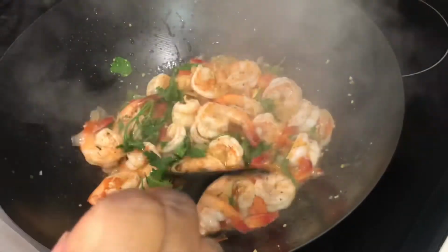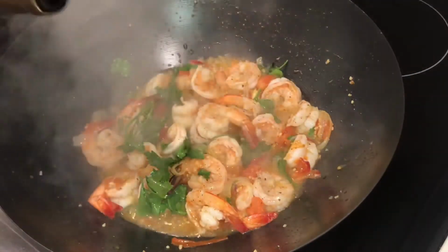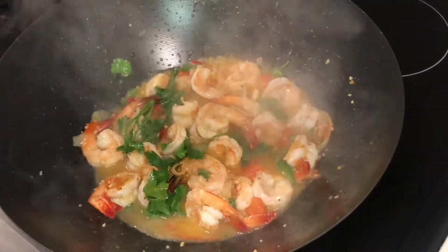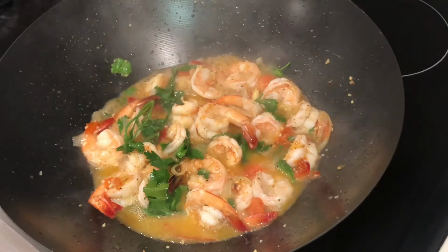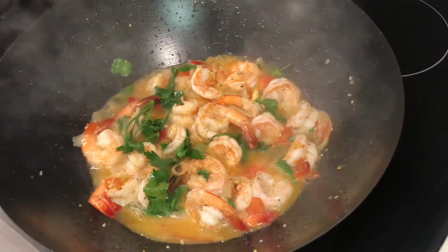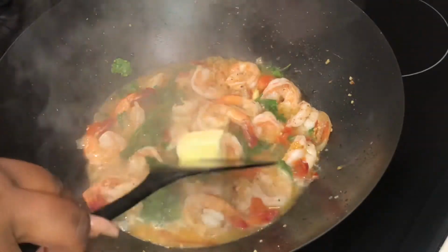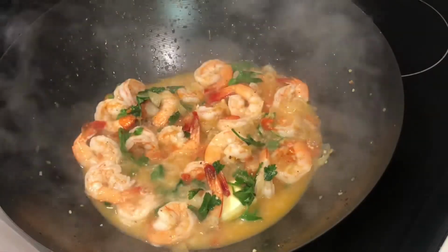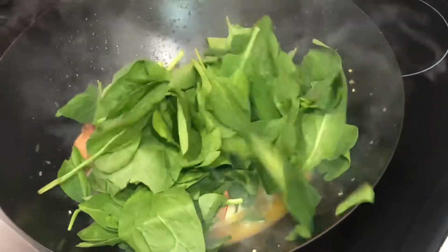Now we can see how this looks. You see the steam coming off. It's amazing. Everything's just working, okay? So next up here, like I said, I'm going to be adding in that white wine. And at this point, I'm just going to allow this to simmer. And I'm going to do so here with this pat of butter. And then you'll see my sauce begins to come together. That butter is melted away.